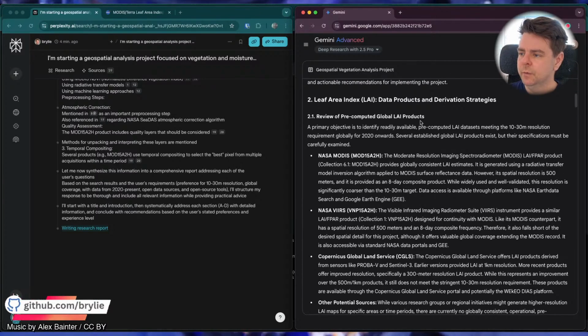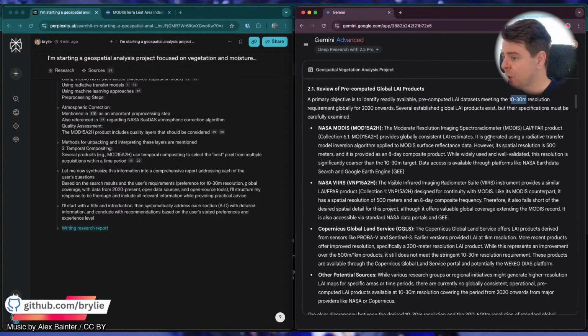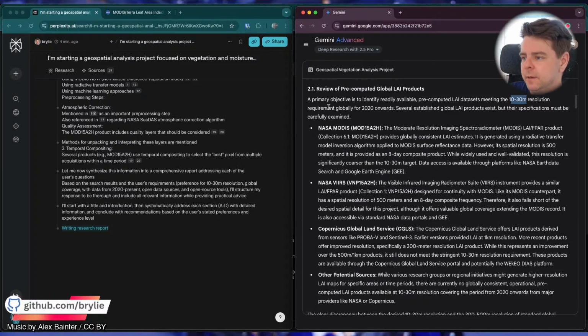Review of pre-computed global LAI products. A primary objective is to obtain readily available pre-computed leaf area index datasets to 10 to 30 meter resolution. That's maybe reasonable. The global requirement is not the case, but I can't say much more about the specific areas of interest.